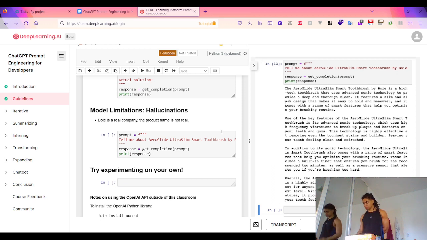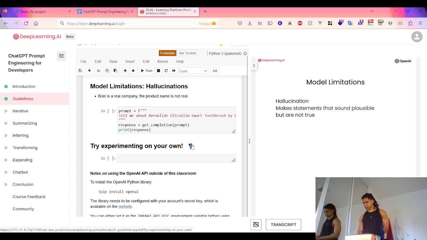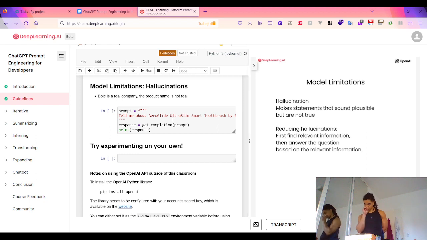And this is a known weakness of the models and something that we're actively working on combating. And one additional tactic to reduce hallucinations, in the case that you want the model to generate answers based on a text, is to ask the model to first find any relevant quotes from the text, and then ask it to use those quotes to answer questions. Having a way to trace the answer back to the source document is often pretty helpful to reduce these hallucinations.